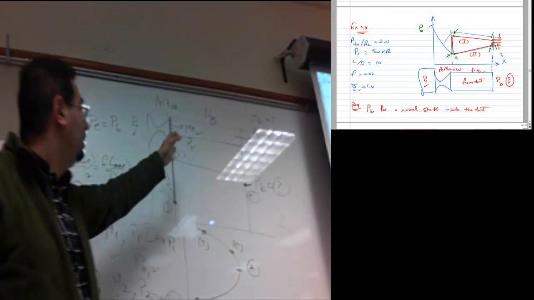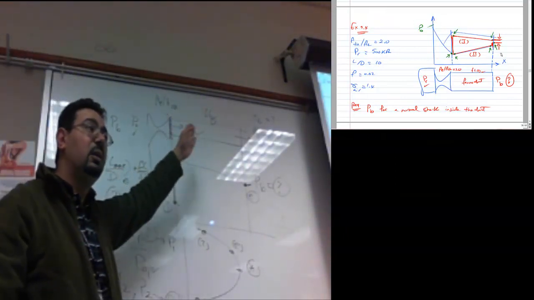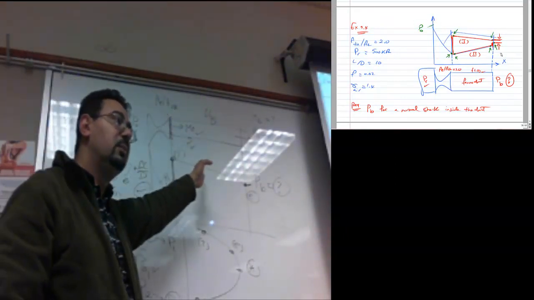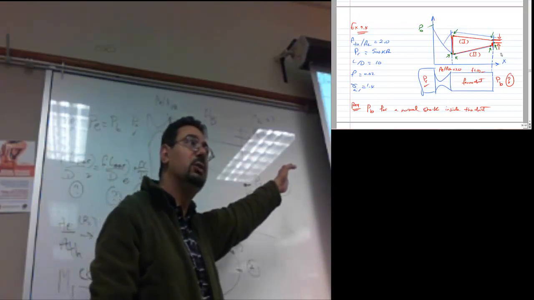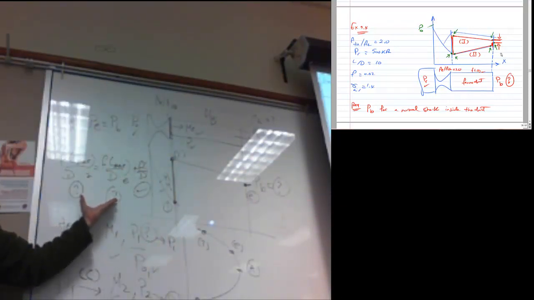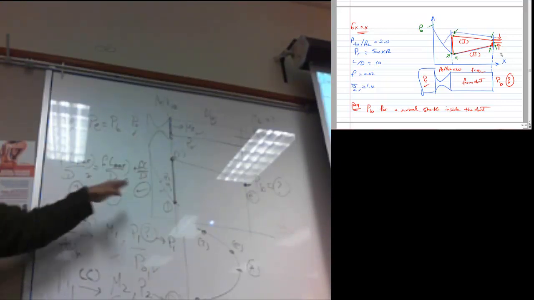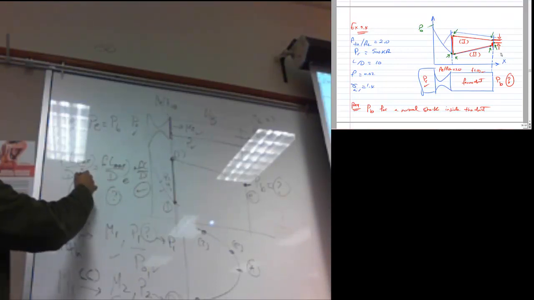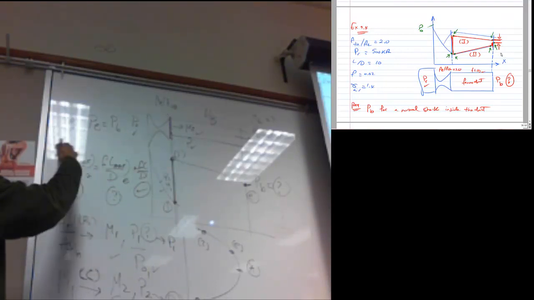That's a Fanno flow duct problem, where the inlet is given, the geometry is given, and you want the exit condition. How do we do it? We go to this equation, we tell ourselves we need to know two of them, and we can calculate the third. Since we want to calculate stuff at the exit, we have to know the geometry and the inlet. Do we know the inlet? The FL max 2 over D. Do I know this?